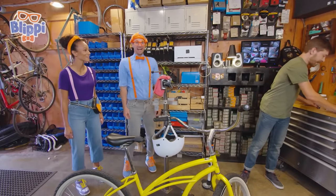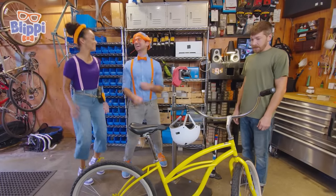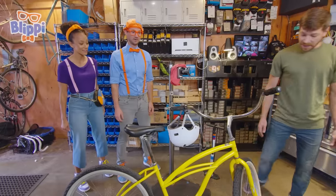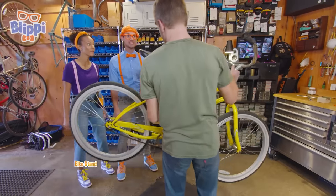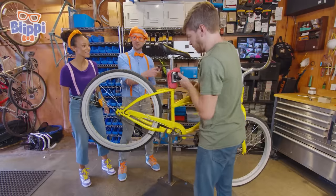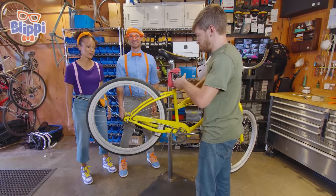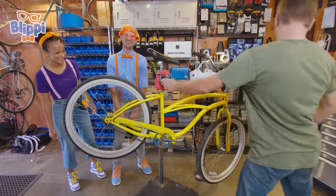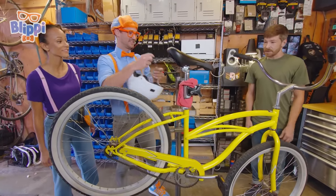All right. I now have everything we will need to fix your flat tire. Yay! I'm so excited. So the first thing we will do is put your bike into the bike stand. A bike stand? This is what you had outside. It must make it much easier when the bike is up high like that. Much, much easier. Can I put the helmet right here? You certainly can.